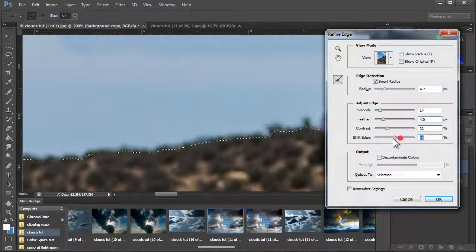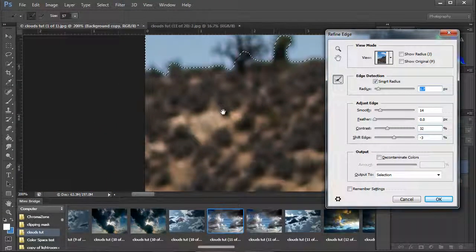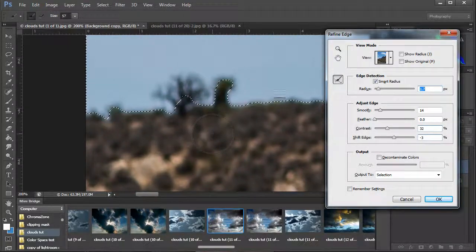Okay, so we're going to move our edge back over to this area. Maybe get it closer to 0. Bring our feathering off. Alright, and we'll see where this radius brings us. If you want to know what the tool actually is going to do, we'll come over to these trees, and if we move this radius tool all the way on this side, you'll see exactly what this is going to do.